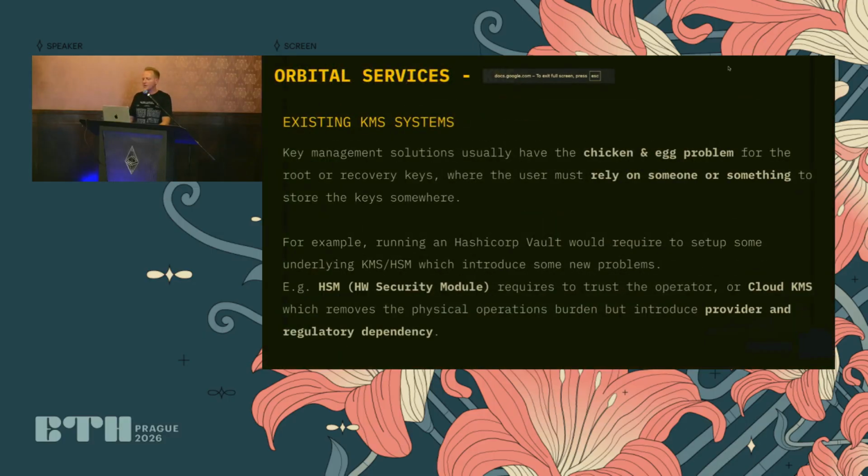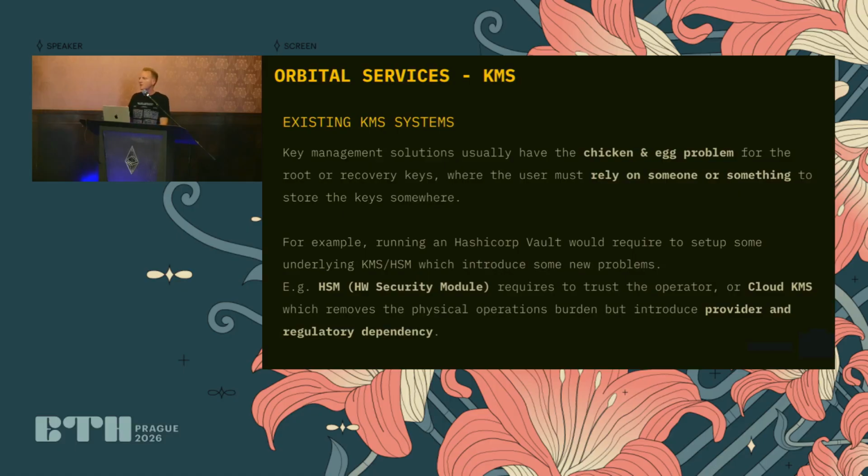If we look at KMS, then we offer a very special solution, because if you look at existing KMS out there, cloud KMS or HashiCorp Vault, things like that, eventually you have the chicken and egg problem, where you need to store some root key for this KMS. You need to store it somewhere. So you either store it in some other KMS or several KMSs, but eventually you're stuck in some sort of a loop.